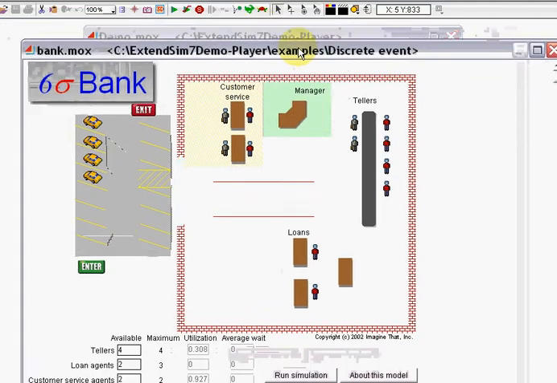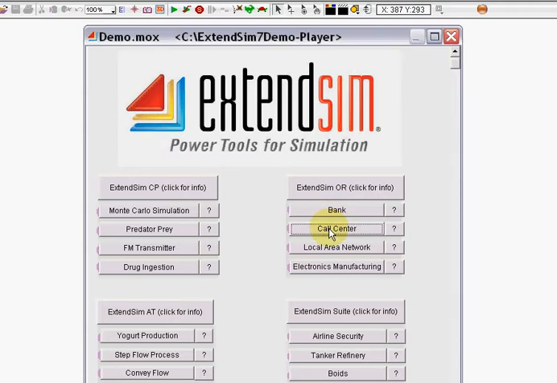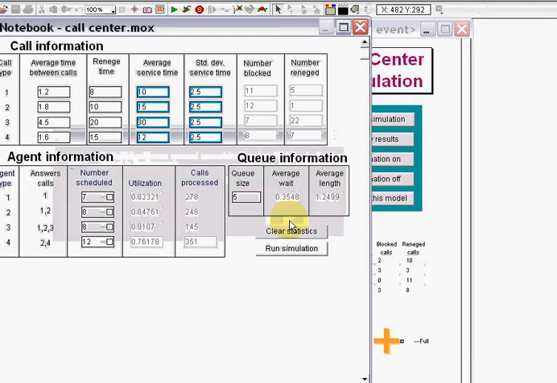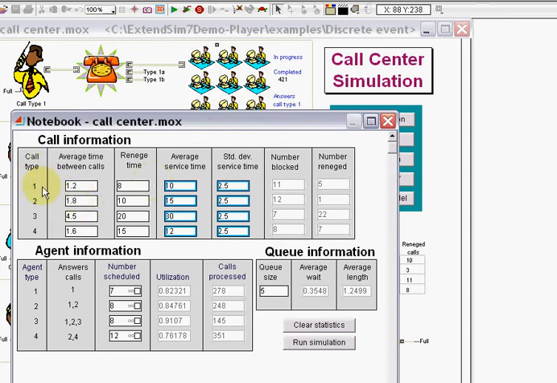In the call center, you can look at one of four different types of agents that calls are received from. Some of these agents can only handle one type of call. Some of them can handle many different types of calls. You can see how many calls are waiting in queue, how fast they're getting through their calls, the wait times, the standard of service, and that. You can see how many, on average, they have sitting in the queue.